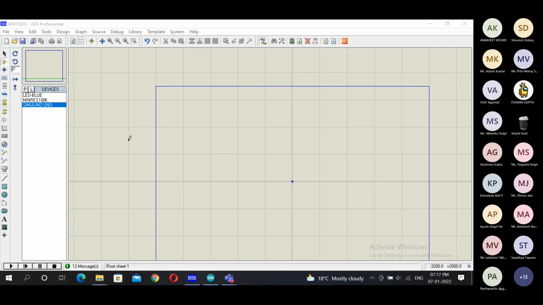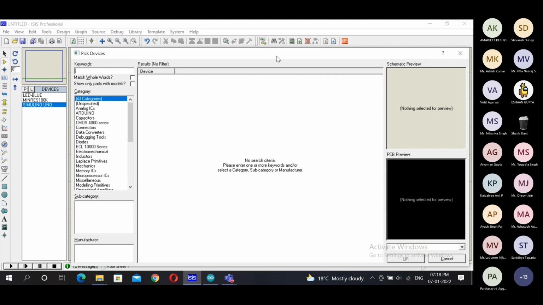Yes, bhaiya. Okay. So go on the furthest left hand corner. There you will see a symbol. Click on that. It's component mode. If you just scroll over it, you will see it reads component mode. Now from this tab, you will be able to get different devices. If you now click on P, this window appears.